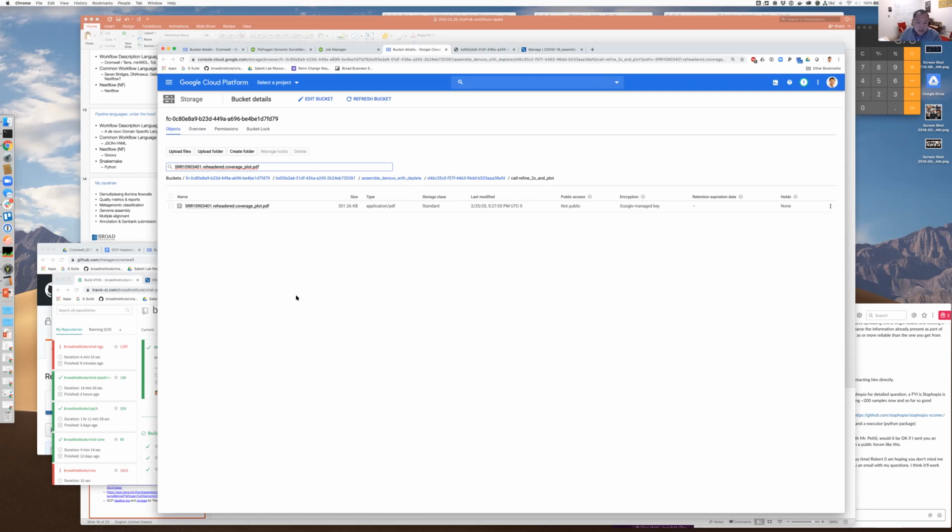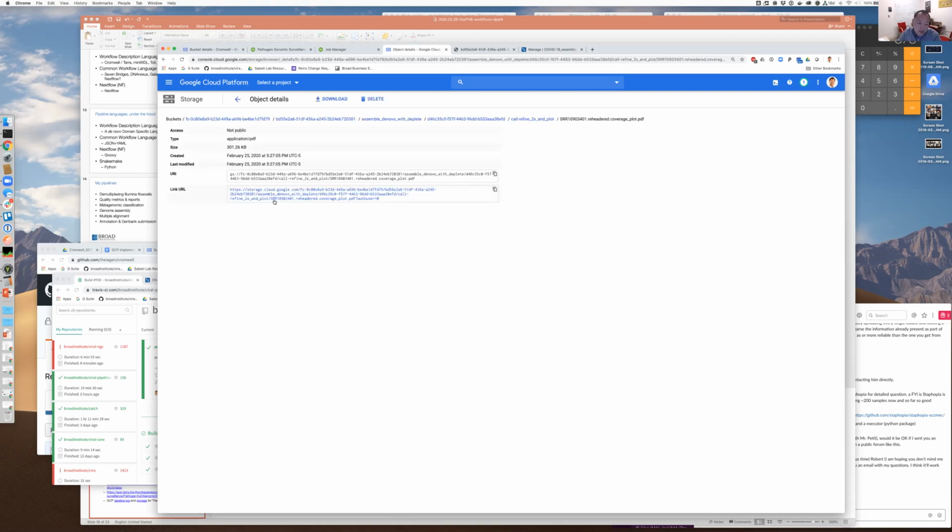But what that means is, what's interesting is the way you pay for Terra. You don't pay the Broad. So for DNA Nexus, you pay DNA Nexus to use it, and then they pay Amazon. But for Terra, you don't pay the Broad anything. You actually just set up a billing account with Google and then link it into Terra, and then you just pay Google for whatever your compute and storage is. The Broad is not in there at all in terms of financial transaction.